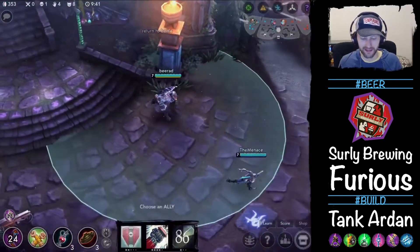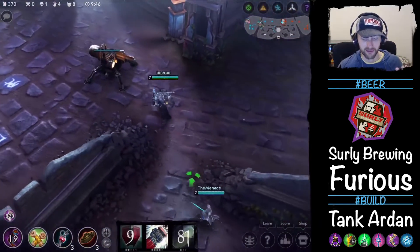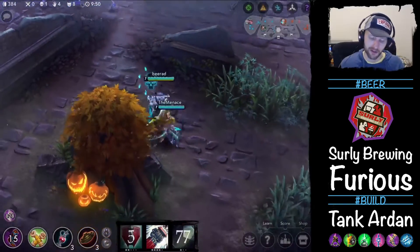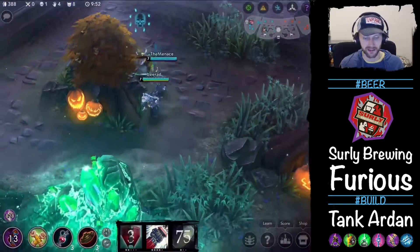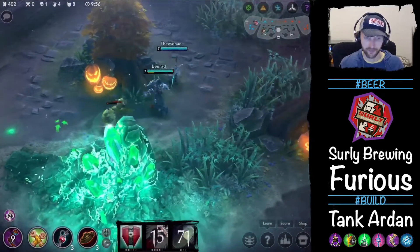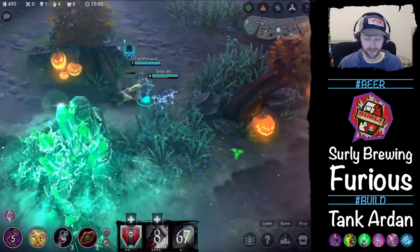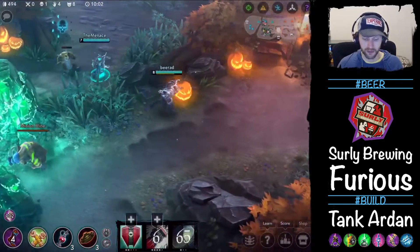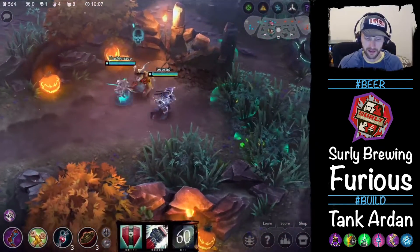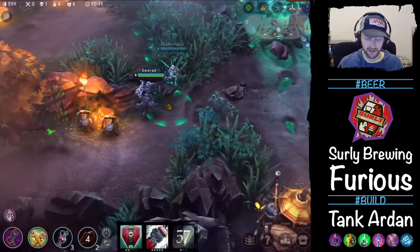Sculpin IPA from Ballast Point — that's a great one. And then 60-Minute IPA is definitely a good one. Stone IPA is up there, and there are a lot of people from California who love Stone IPA. But for me, Surly Furious beats that hands down. Surly IPA is just a better beer, in my opinion.